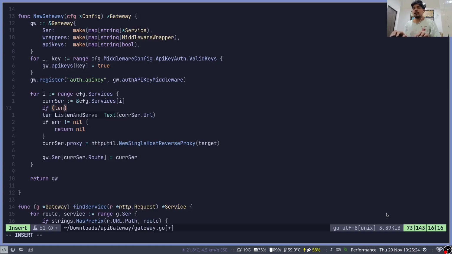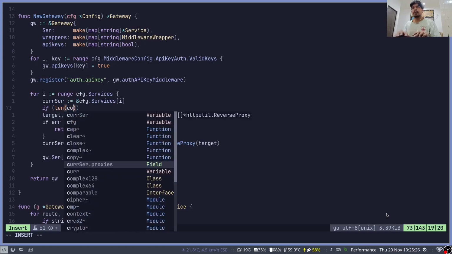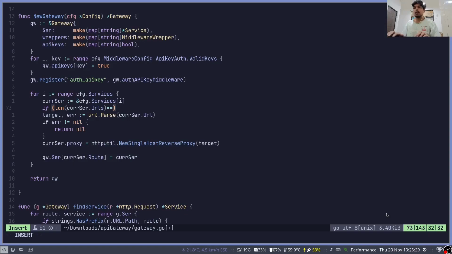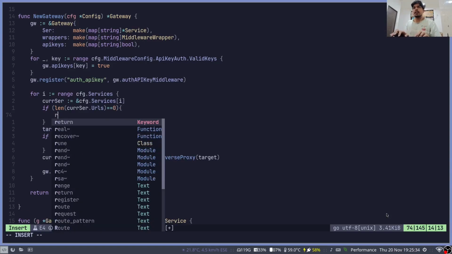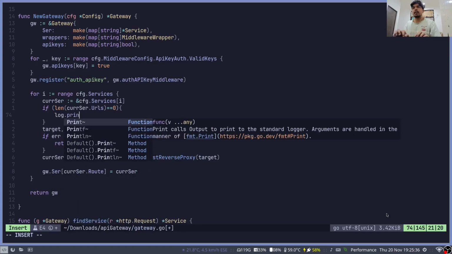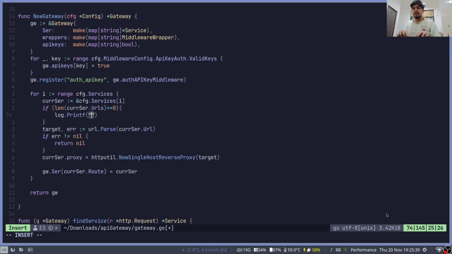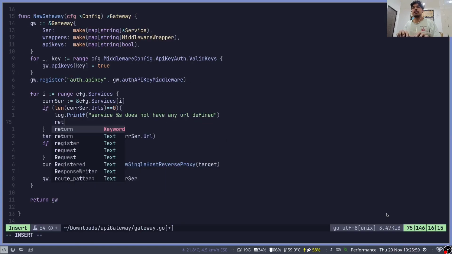If the length of current service.URLs equals 0, we can just log.Printf "service %s does not have any URL defined" and return.